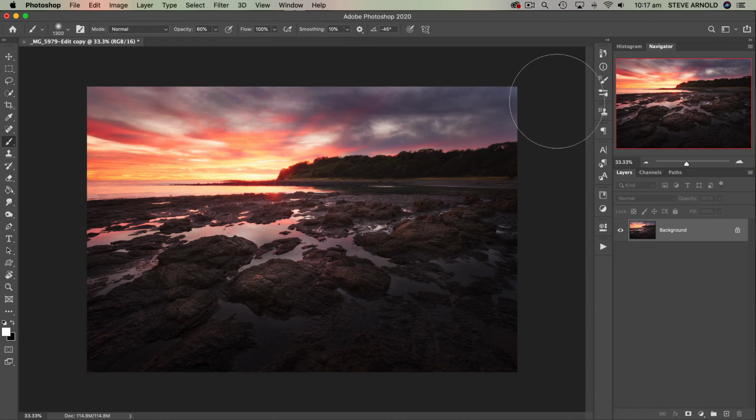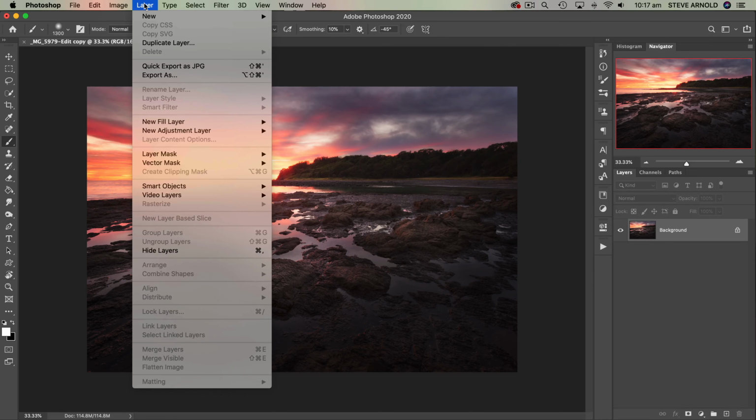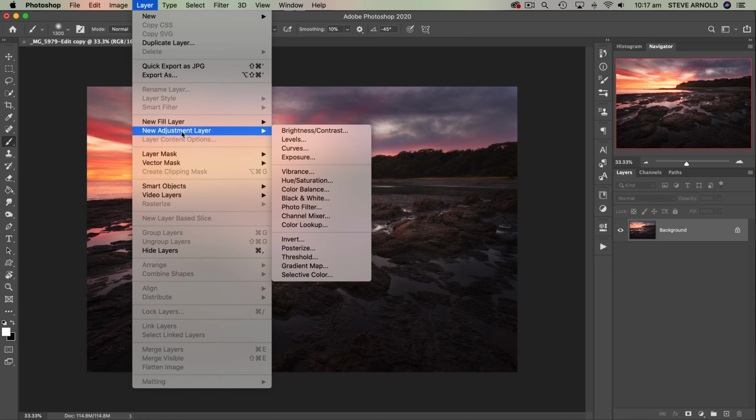Now, where adjustment layers differ is in that the adjustment is actually applied as a separate layer on top of the background. So we actually end up with two separate layers. So let me just show you that and we can explain what it all means as we step through. So if we want to add a hue saturation adjustment layer, we go to the Layer menu and New Adjustment Layer, and then we'd pick that same hue saturation adjustment.